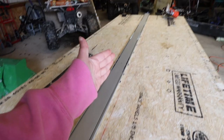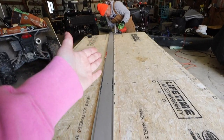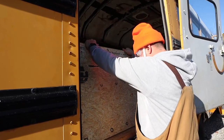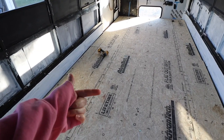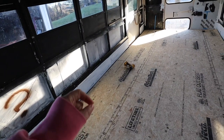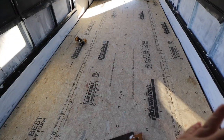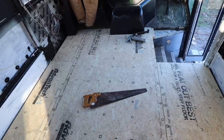We bought a straight edge for the eight-foot panels of plywood so that when we use the circular saw we can keep it straight along the line we made. It definitely comes in handy, though a little tricky to maneuver. Update: my camera died. We now have a subfloor — the flooring is pretty much done. We got the side boards cut and ready to drill in, but we haven't insulated underneath yet. We want to figure out all the plumbing and where we need to drill holes in the bottom of the bus before we drill anything down. But we have a flat floor surface to walk on and to start blue-taping out our layouts.